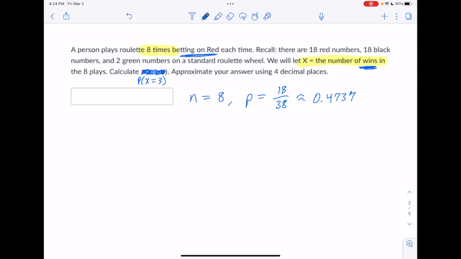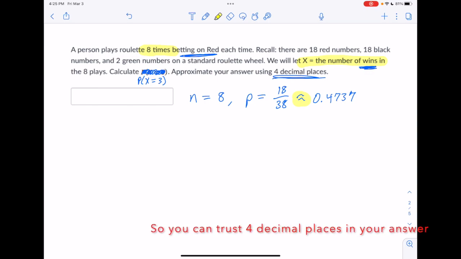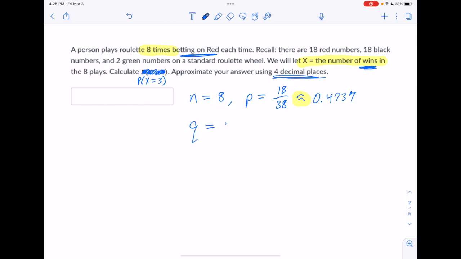All right, so a quick note about this. We could use the decimal version, but when you're trying to get 4 decimal places and you round, you bring in error, which is why we put the approximately equal, and then you start using that number to continue on, that rounding error tends to spread. So if you want to use a decimal, you should probably put 5 or 6 places so you can trust the 4. What I'm going to do instead is just use the exact value, which is the fraction of 18 over 38.